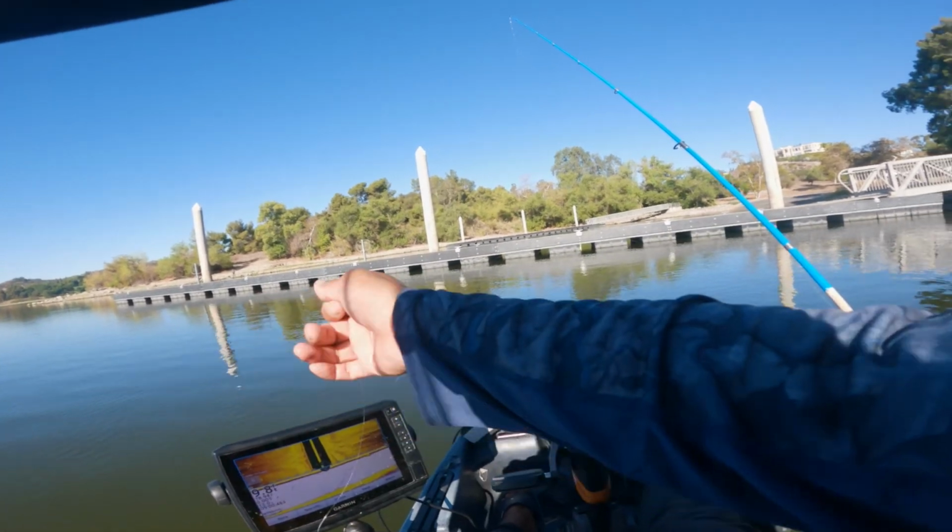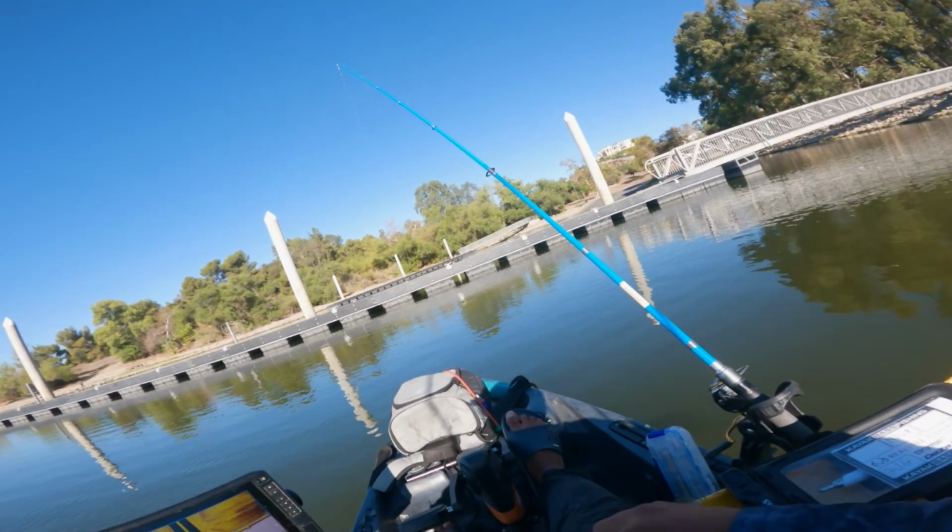I mean, there were days I went out to Lake Paris, a local lake in Southern California to be specific, and I'll be casting out to trees, getting no bites, and then all of a sudden I get an 18-inch, which was like a 3.5-pound bass, all the way up to like a 6-pounder, a 22-inch bass. So anyways, let's not get off the topic here, but if you pick up a 5-inch Senko, I like to keep it simple.